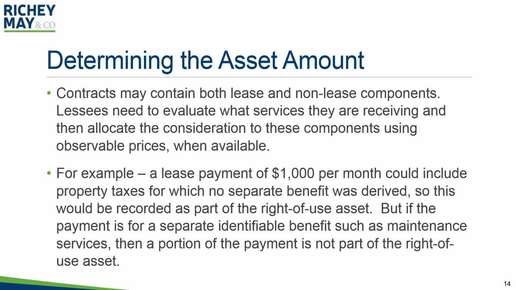So determining the asset amount, contracts may contain both lease and non-lease components. Lessees need to evaluate what services they are receiving and then allocate that consideration to those components. So as an example, if you have a $1,000 lease payment and part of that payment is for property taxes, but you don't get any outside benefit from those property taxes, then that's going to be recorded as part of your right of use asset.